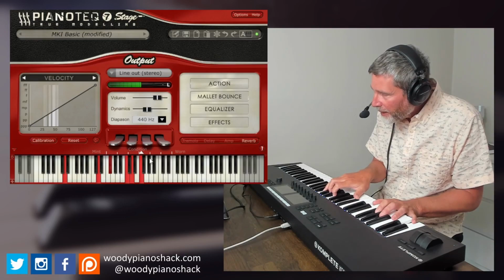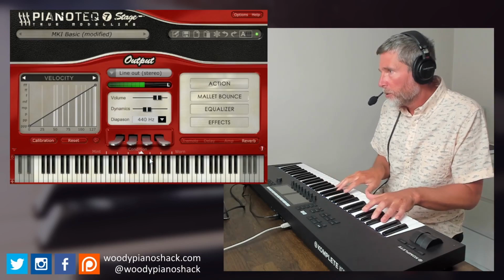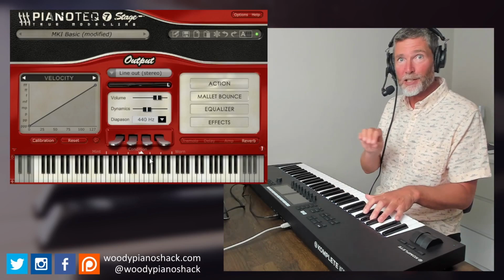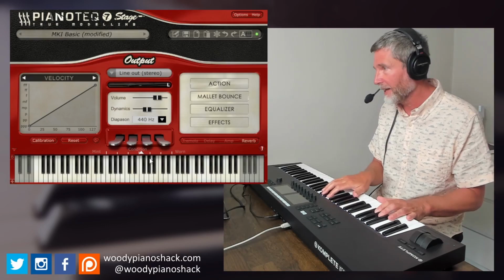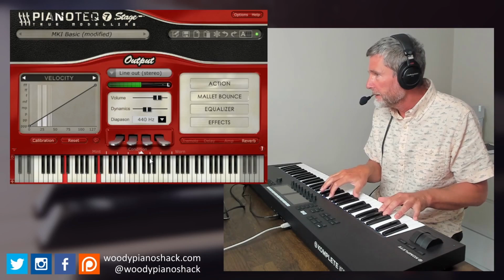I think it's got a very nice warm full sound actually, and once again the control you have over the dynamics is wonderful. I like the graph also on PianoTeq, which shows you the velocities of the incoming MIDI data, so you can see if you're a heavy-handed player or a light player, and you can also tune the velocity response and calibrate it to your particular style and keyboard as well. But I just use the linear and adjust my playing instead.